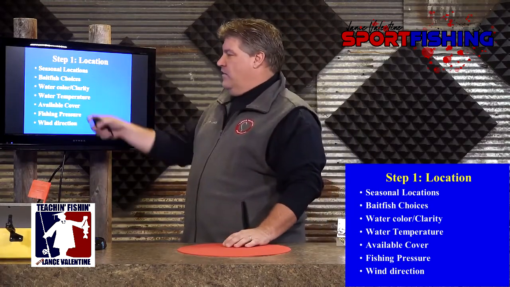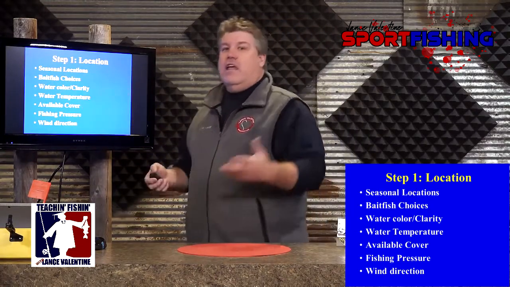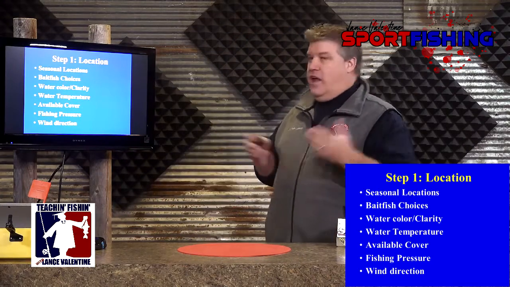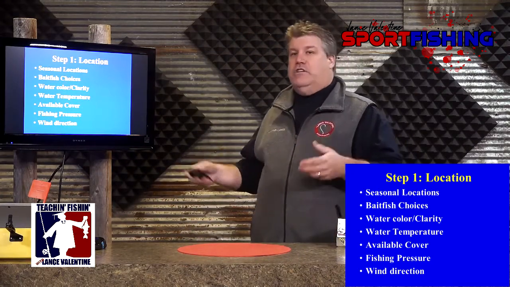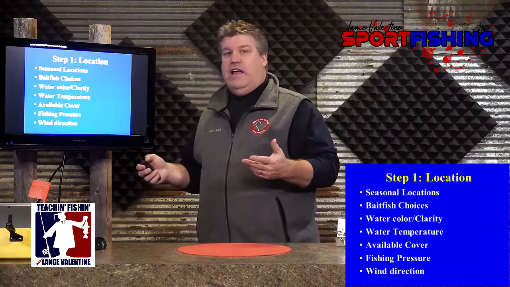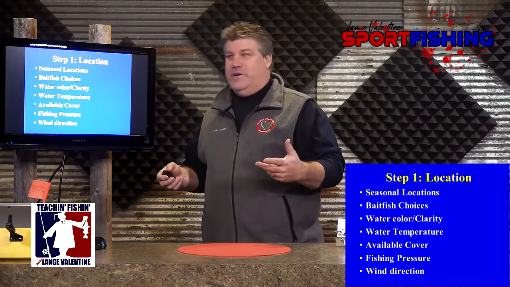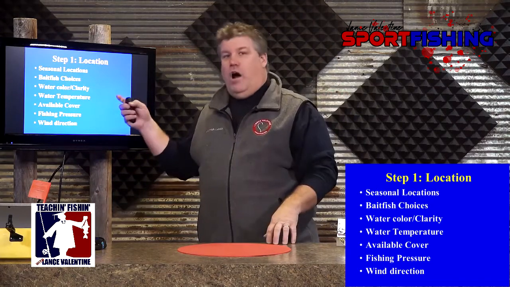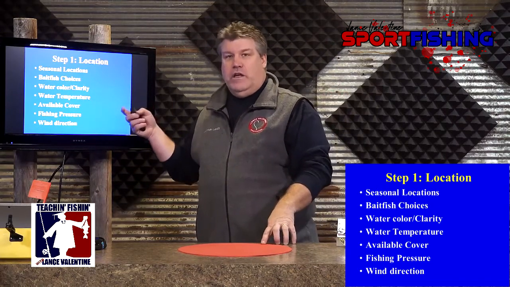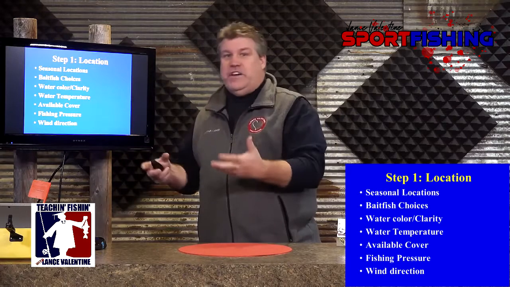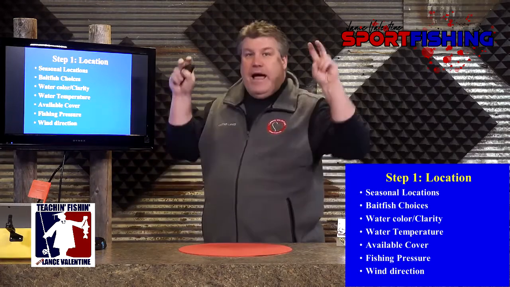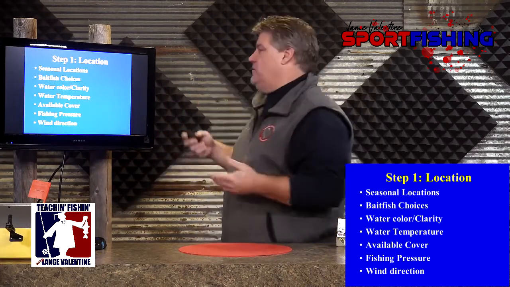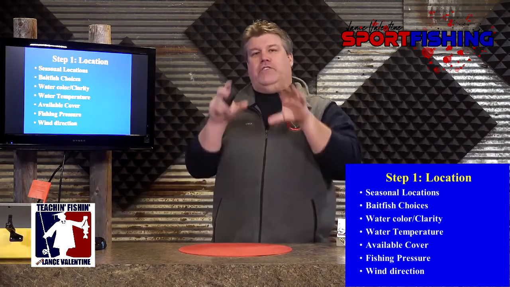Available cover, and again, available cover relates right back to bait. If you have good green weeds, you're going to have small perch. You're going to have shiners that are living inside the weeds. I'm going to tell you what, guys, in the middle of July and August, when it's 95 degrees outside and the surface temperature is 82 degrees, there are walleyes in 6, 7, 8 feet of water in the weeds. It's loaded with bait. There's fish there. Ask all the bass fishermen that catch them by accident, right? They're not smart enough to figure out they actually should have caught them anyway. But the walleyes will use the cover.